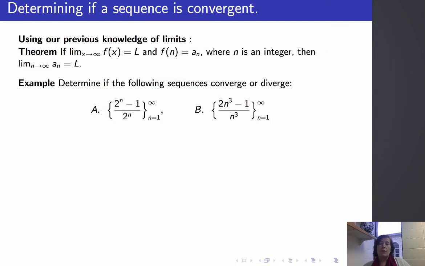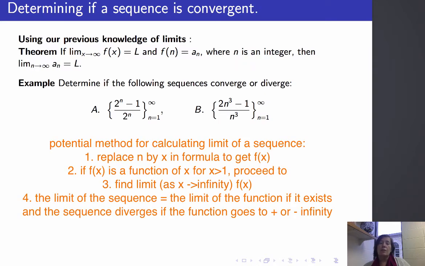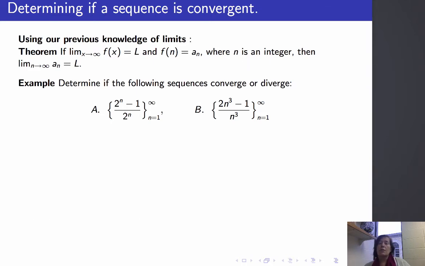We don't have to reinvent the wheel here. Sequences are really just functions of the integers n, and if, when we substitute x for n, where x is a continuous variable and can take on real values, that function makes sense and it has a limit, then the a_n's must approach the same limit as n goes to infinity, because the values of n are a subset of the values of x. So the graph of the function that we construct in this way, y equals f of x, is really just what we get by joining the dots on the graph of the sequence.